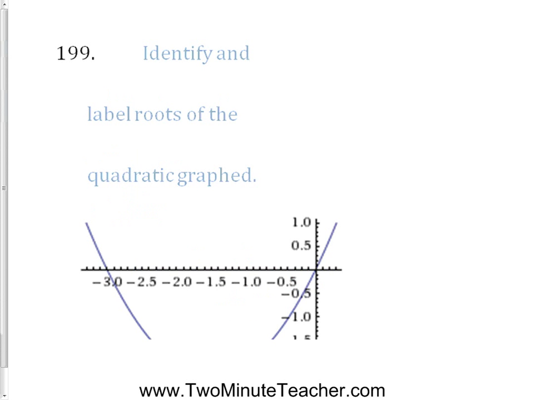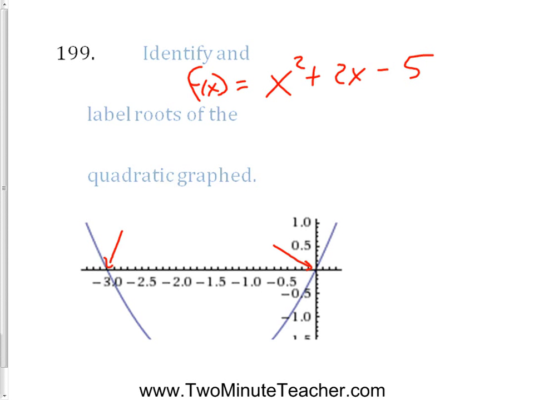199. Identify and label the roots of the quadratic that's graphed. The roots are the places that it touches the x-intercept. And if you think about this, it makes sense that when we have our equations, we set them equal to 0, because we'll have this quadratic equation, like let's say x squared plus 2x minus 5 or whatever, and we set it equal to 0. Normally it's y equals something to get a graph of x and y, okay? Or y is the same as f of x, right? So I could put an f of x here.